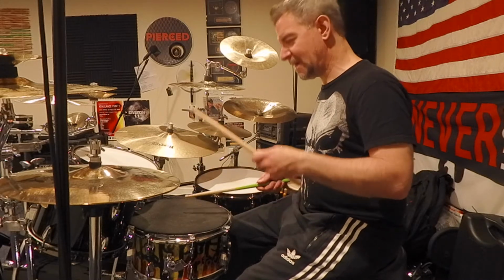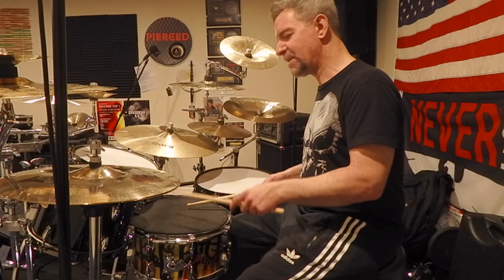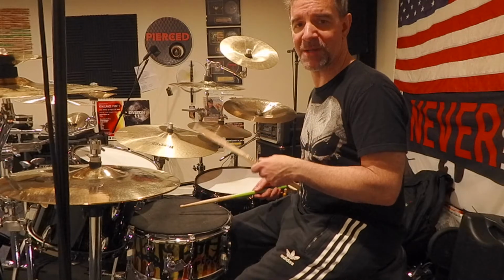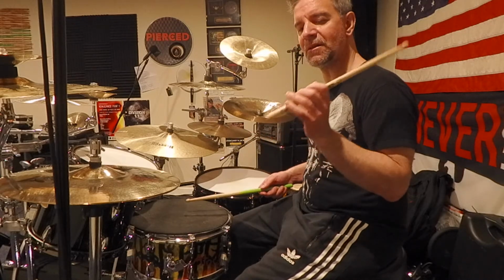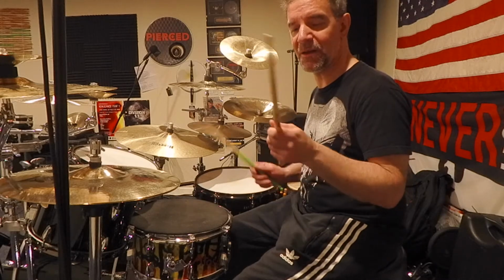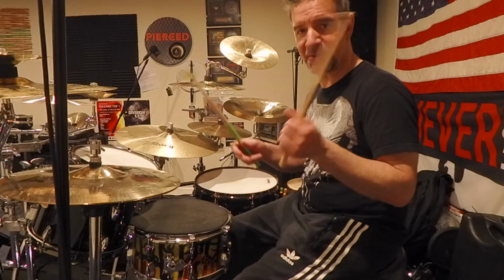But with that, I am using the molar technique, but I'm also letting the stick rebound correctly and letting my fingers do the rest of the work. I'm not really moving the stick with my fingers. Instead, I'm controlling where the stick vibrates or catches in my own hand.